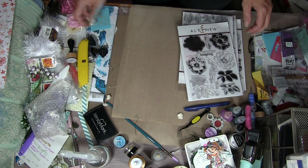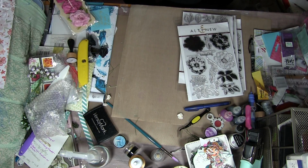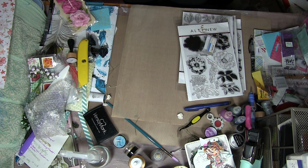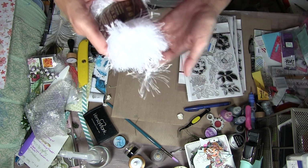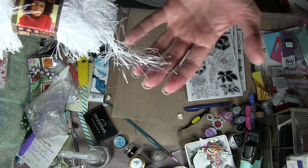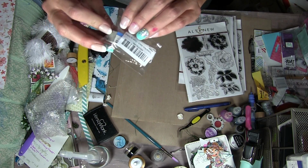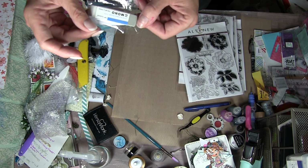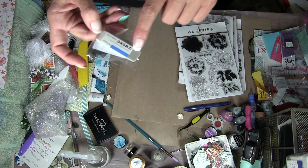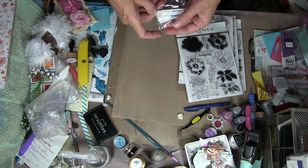So anyways, one last thing I got, and I have the next generation of Tim Holtz Distress Oxide inks coming in. They won't be here for a while, so I kind of treated myself for my birthday. I got some eyelash trim too, so I'll be putting that on some cards and some projects and the baby book I'm doing. And lastly, I bought this sand eraser. It's the sand mono, so it has a regular pencil eraser and then the one to take ink off. And if you can see how inky my hands are today, this probably would come in handy.